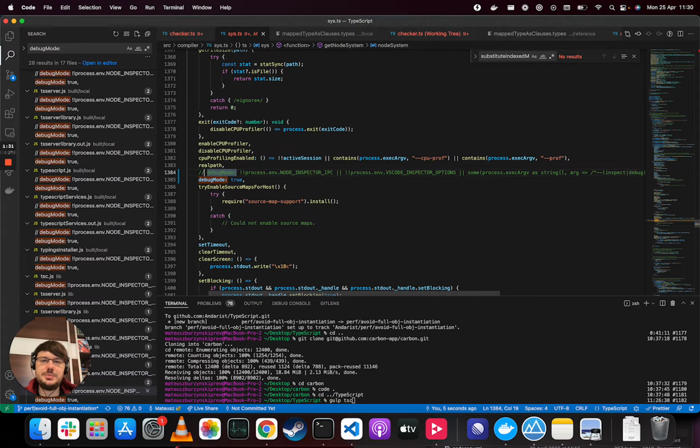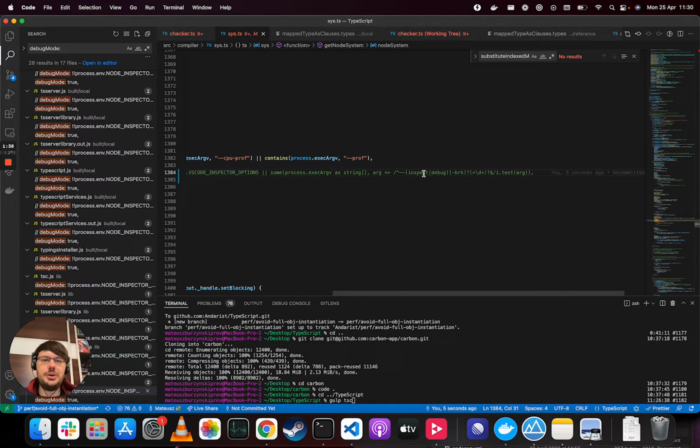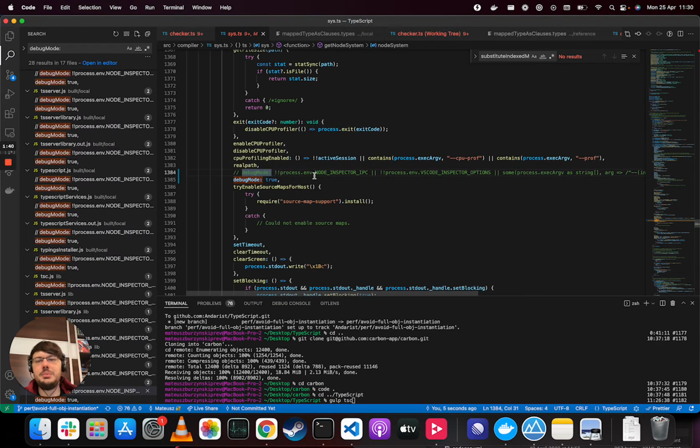I guess you could technically run the process with some environment variables or a flag, but I don't want to influence anything else, and I'm not sure if that's used anywhere else too. I just want to add some quite helpful debugging methods to objects within TypeScript. We'll see how we can utilize that in the process later. So yeah, I just override with this debug mode true.